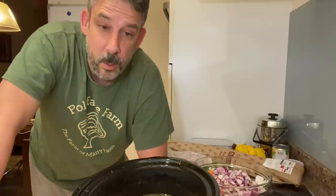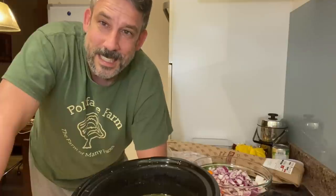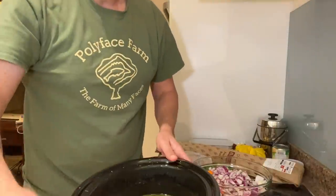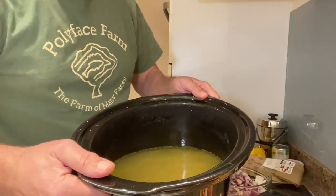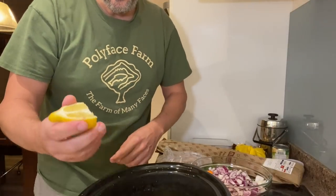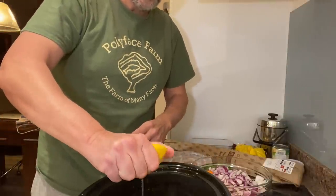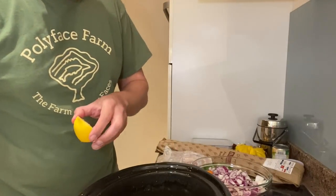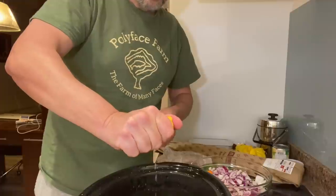It's pretty nice to prep it the night before, put it in, and turn it on. I love cooking with a crock pot - it's so easy. It's Steve-proof, that's what it is. So start off with either cartons of chicken stock or bouillon cubes - they work out real nice. Now I've got a leftover lemon. I'm going to add a little bit of lemon juice just to give it a little kick, and I just don't like to waste stuff. I'll use my kung fu grip and get all this lemon in here.